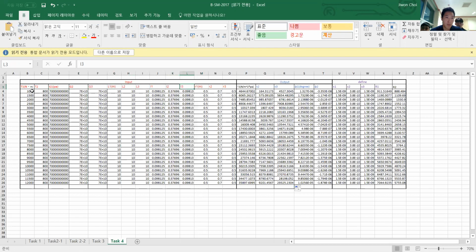Here we just change the first torque, the torque between shaft number 1 and 2. We set the other values the same as follows. So we can find that the maximum shear stress tau 1 and tau 2 change like this, and the angle deformation phi 1 and 2 like this.